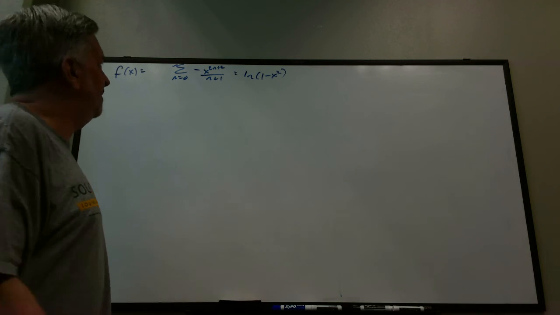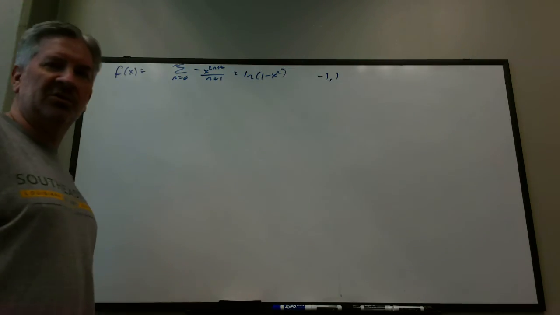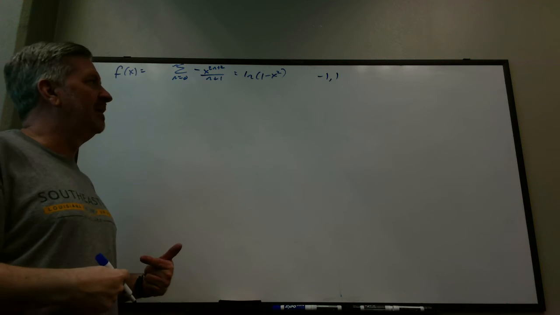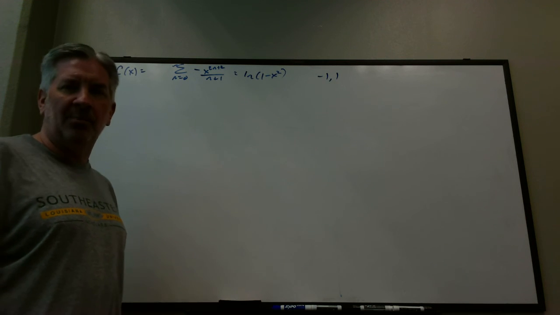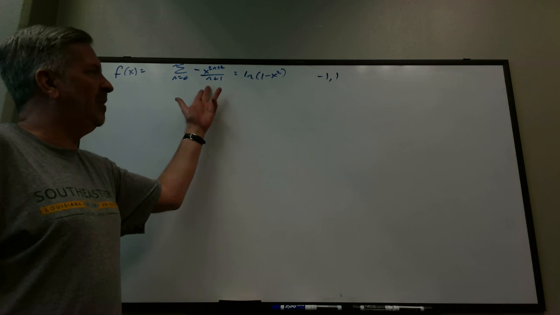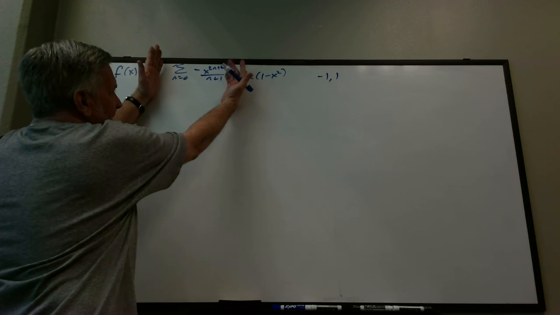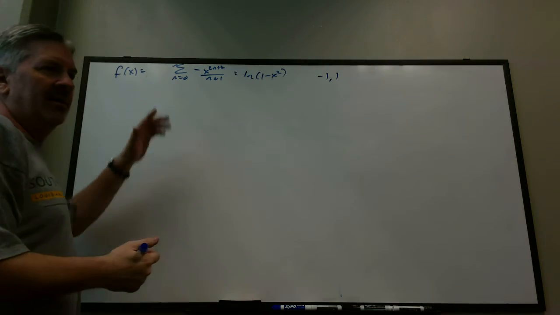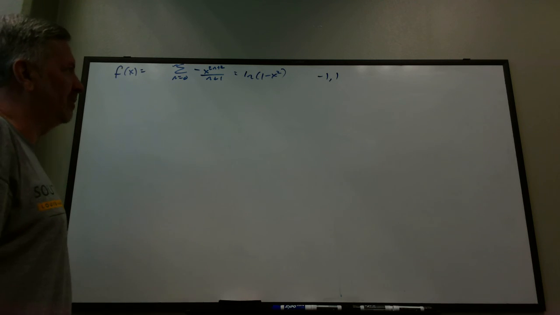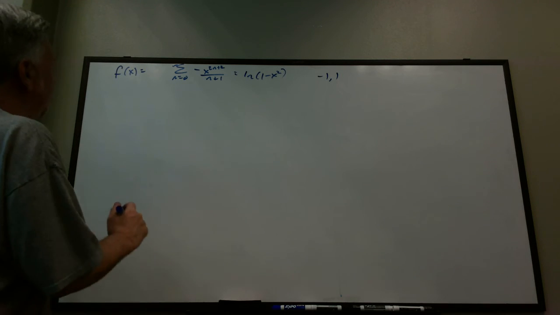Now what's the only difference here? So I know the interval of convergence of this is going to be -1 to 1. It's just a question of, do we include the endpoints or not? Because when you integrate, you can add in the endpoints. So all we have to do is check the endpoints here. We don't have to reinvent the wheel. You could use the ratio test here, do it from scratch, and you get -1 to 1. But we already know it's going to be -1 to 1 because that was the interval of convergence for the two functions we started with before we integrated. Okay, so let's check the endpoints.